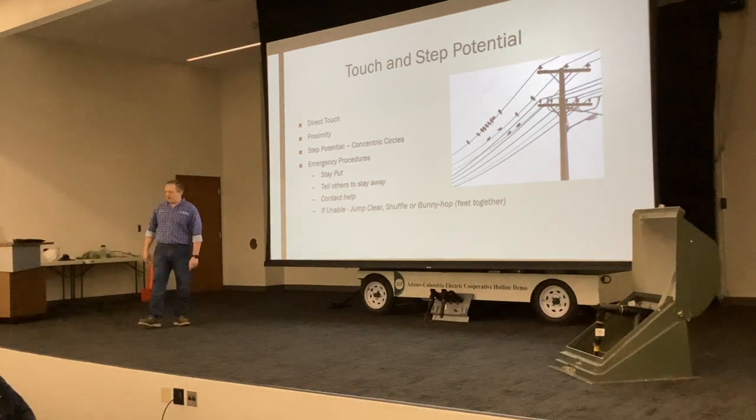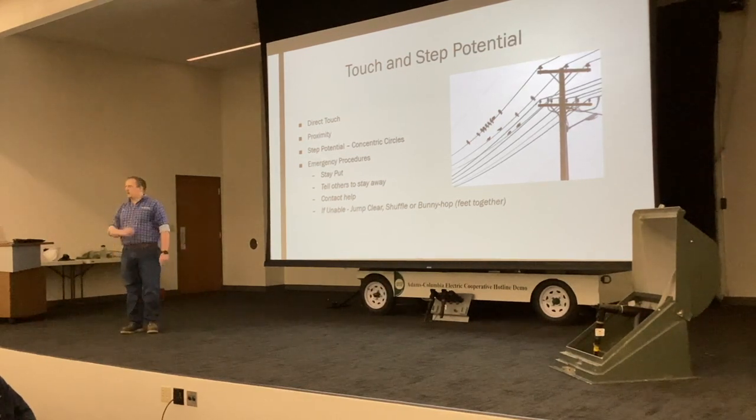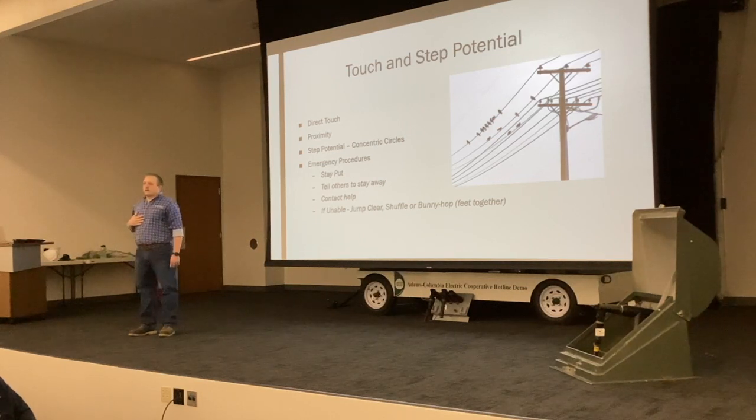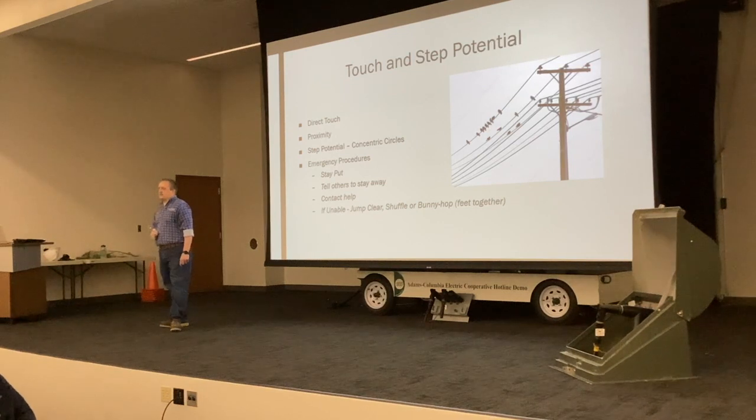A few weeks ago we did this demonstration and a guy asked if there was an obstacle in the way, a tree was his example, a tree trunk laying down, would I try to hop over it? I said the safest thing, because I don't know if you could tell, 5'7" here, I was never a basketball player, I am not going to trust my vertical to make it over a log safely, unless it's a really small log. So I'm going to shuffle around that thing. I'm going to play it safe.